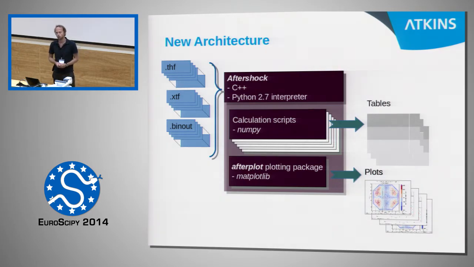They make pretty heavy use of NumPy for efficient element-wise operations. And I mean, output to tables is pretty trivial. That's just CSV format or something like that. We also wanted to do quite a lot of output to plots as well. And we ended up implementing our own custom plotting package called Afterplot, which is based on matplotlib.